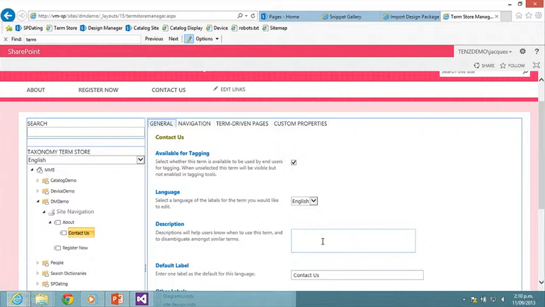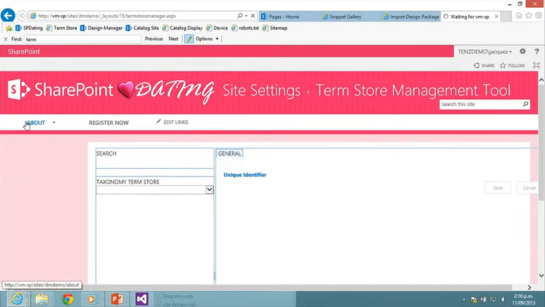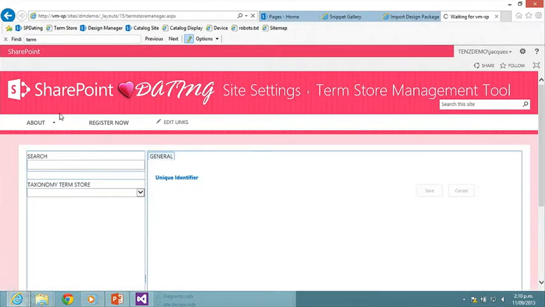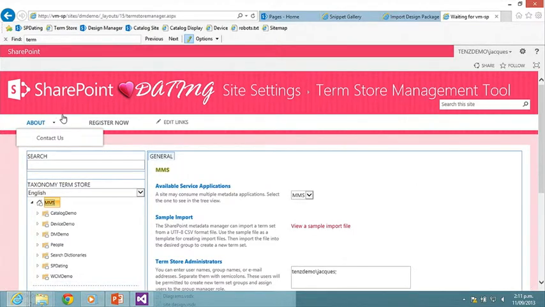All right. And I'm going to have to do a hard refresh of this page because it gets cached locally to improve performance. So I'm going to go Control and F5. And there we go. We've got Contact Us sitting below our About Us page.